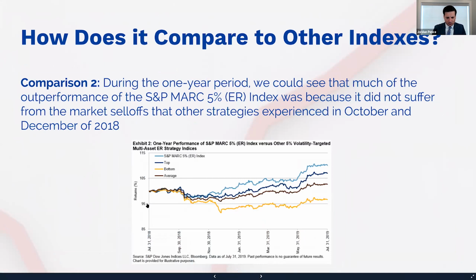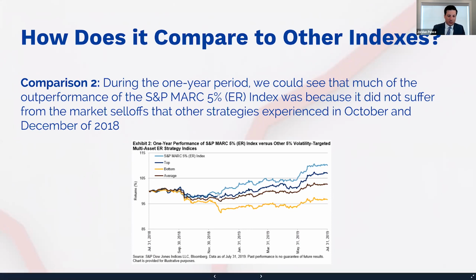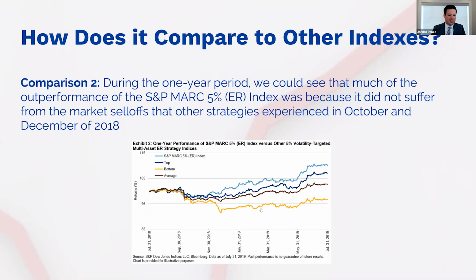In addition to that, this is some more information that they had, but this is compared to other volatility indexes, volatility control indexes. And really, you can see effectively back in 2018, the end of 2018, this Mark V strategy really avoided some of the sell-off in that year. And this is just kind of demonstrating it compared to the best and the top of the group and the bottom of the group. And then obviously the average. So you can kind of get an idea for the performance of this as compared to the rest.